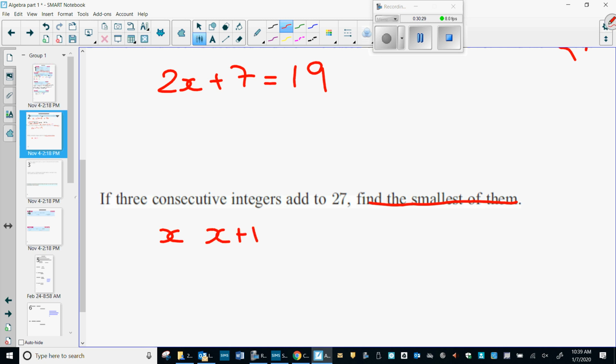So this would be my first number, this would be my second number, and then this would be my third number. And then we would have plus signs in between them, because we are adding them. I've done different colours to show you the first, the second, and the third number. But you can use brackets if you want to keep them separate completely. And they add to 27. So what am I going to finish off with? 27. Awesome.